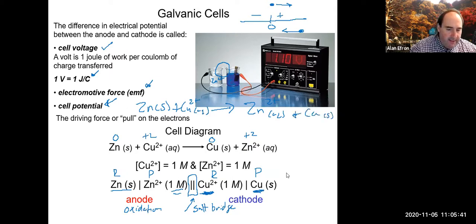So you do need to be able to go from the cell diagram to the equation, and obviously vice versa from the equation to the cell diagram. Obviously one should always have a charge. The zinc there with the +2 should have a charge. The copper with the +2 on the other side should also have a charge. And you could see just from the cell diagram, zinc going from 0 to +2 being oxidized, copper going from +2 to 0 being reduced. Any questions on that there?